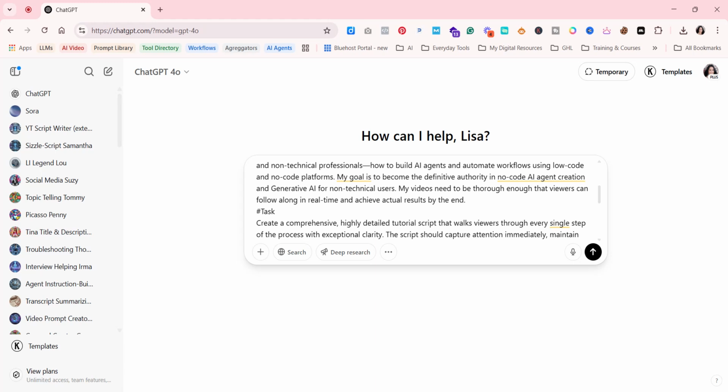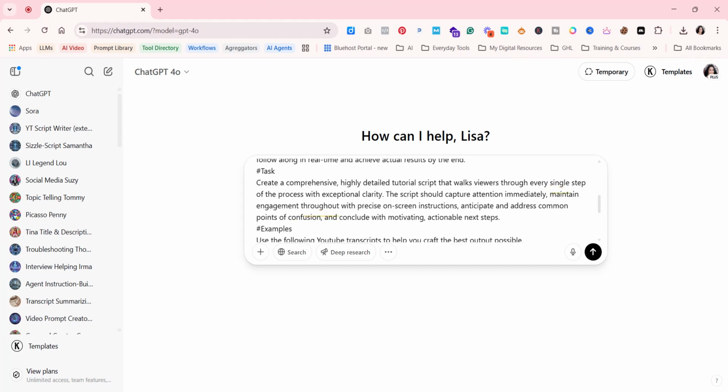Okay. So we're going to go down to the next one, task. This is where you're now ready to put ChatGPT to work. You're going to give it the task that you want. So here it is here. Now, there is a variety of different strategies you can use here. And today, because this is just a big overall comprehensive tutorial on the prompt template that I use, I am just going to go over this. Under this task, you can get into chain of thought prompting, zero shot, and few shot prompting. There are a couple of different main ones that you can use here, and those I will go over in different videos. But the task is where everything happens.